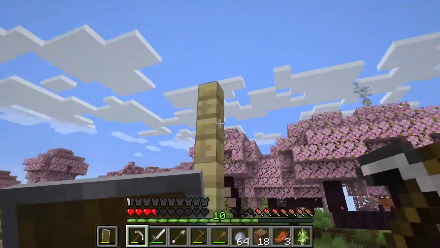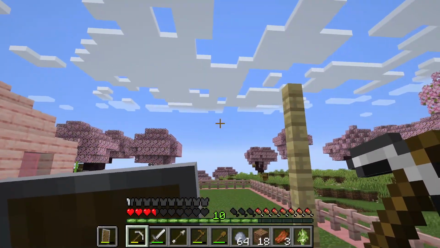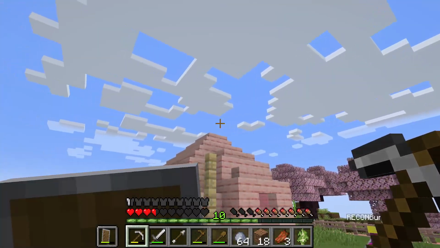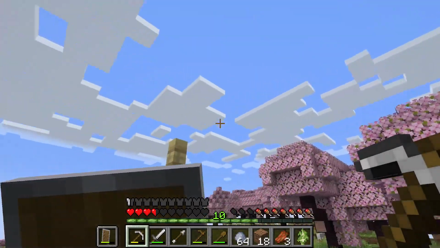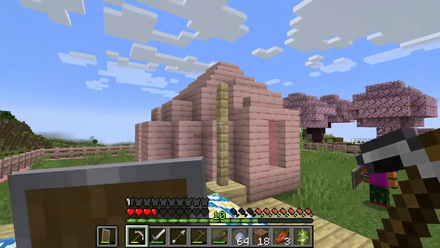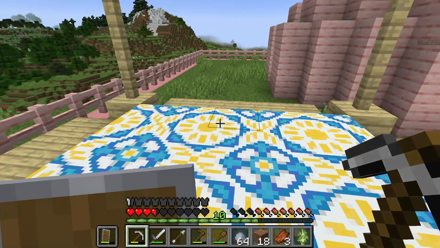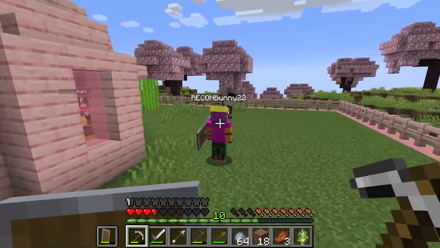So how do we make it all like cool? How do we make it all like cool? Oh, I guess we put stairs across the top and around and then kind of go up in a little dome-ish looking piece of thing. Yeah, that's exactly what we did. Cool. I win. What do I win?